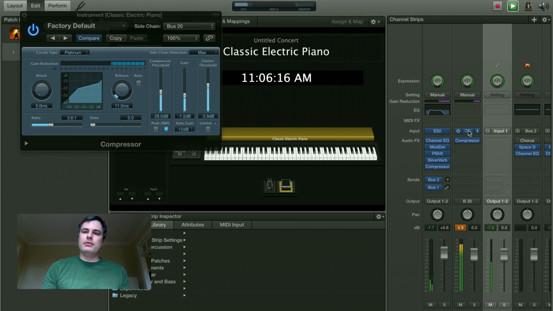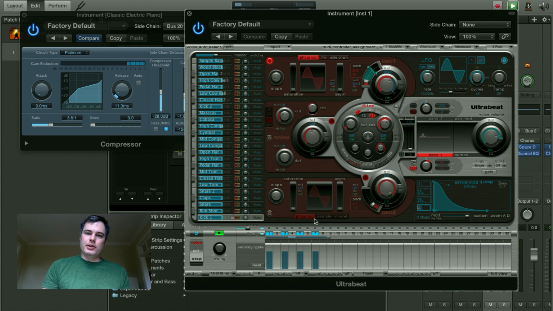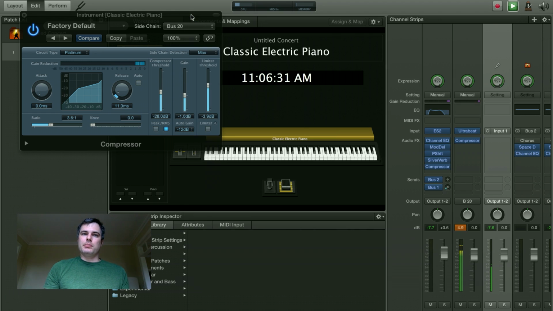You can load any kind of sample into the Ultrabeat that you want. So if we go back here, you can just empty out these guys and drop a sample into the sample well, and then you can just load whatever kind of pattern that you want in. And so that is a nice easy way to do it. But you could use a playback plugin and route that signal into the sidechain. You could sidechain it from an actual audio signal, so you could take an aux out of your kick that your drummer's actually playing and route that in. So all kinds of stuff that you can do.